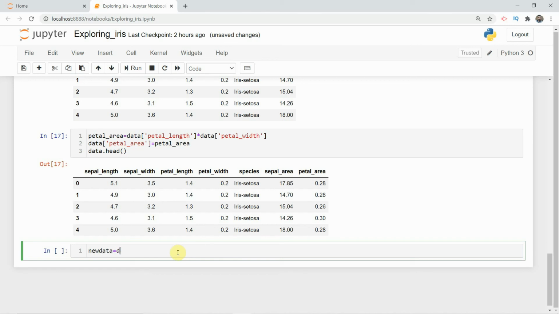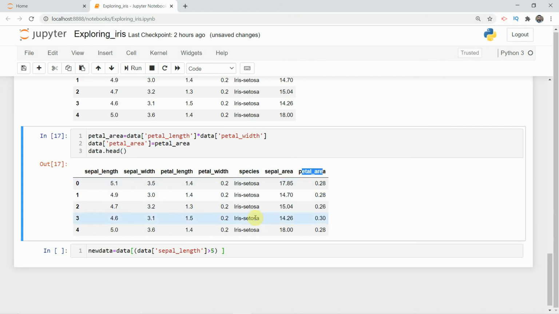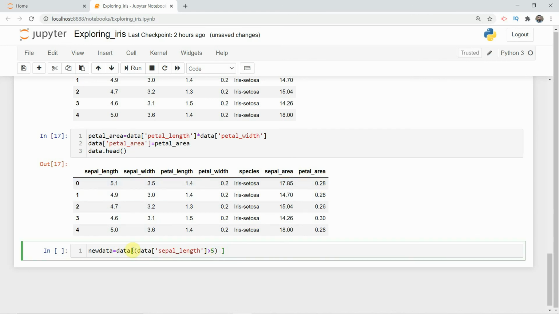New data is data where data sepal length is greater than 5, as I have said. And we want to use the AND operator here, because along with this we also want our petal area to be less than 0.28. But we are using pandas.